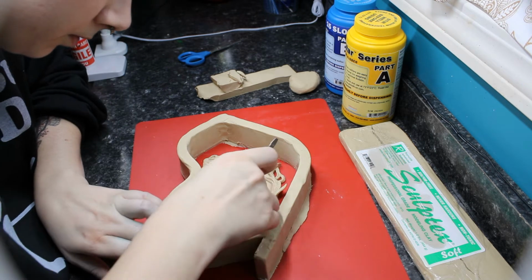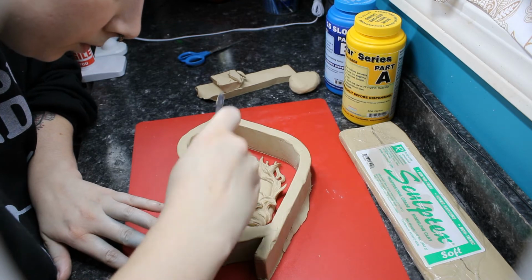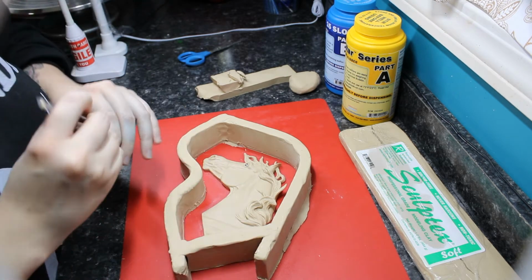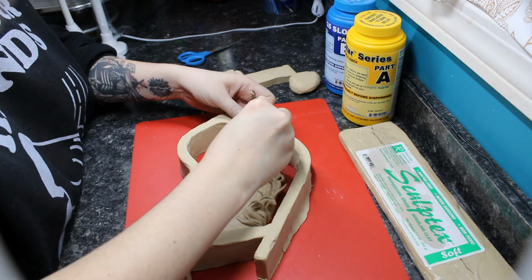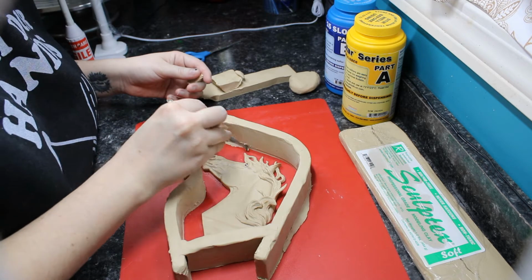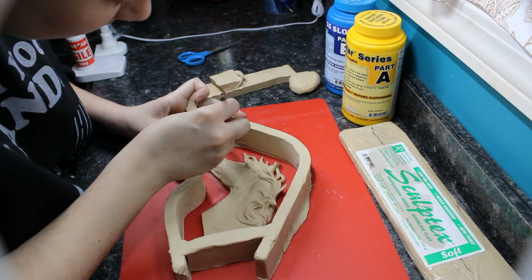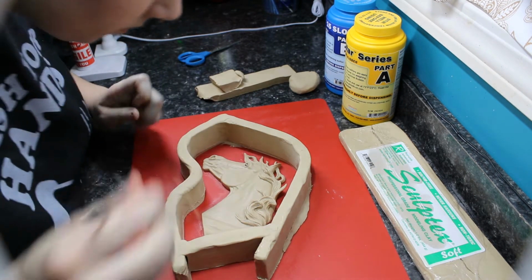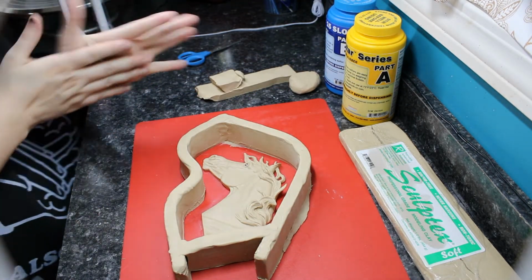So I'm going to go ahead and make sure that I have a good seal around the inside and the outside of the clay, and then I'll trim off any excess. When you're putting up these clay walls, I like to leave at least a half to three-quarters of an inch around the entire sculpture. That just helps give the mold a little bit of strength, and it will be less likely to tear, because over time as you cast, it will tear and start to degrade, and so that just helps it last a little bit longer. It makes it a little bit sturdier too.